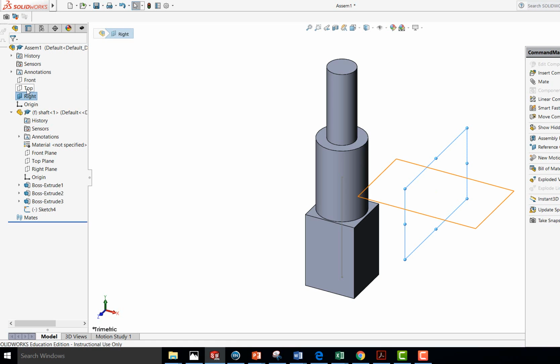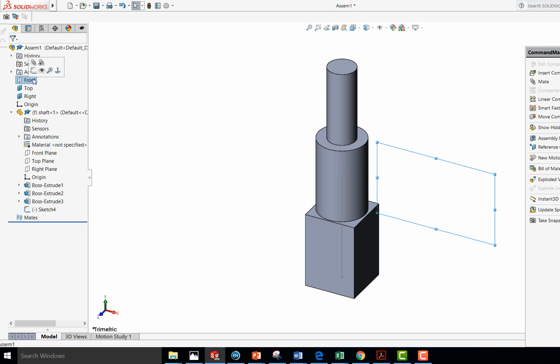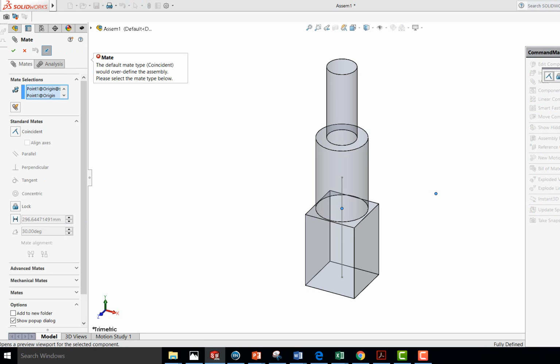You can show that, show this, and show this. Control this, mate. Coincident.